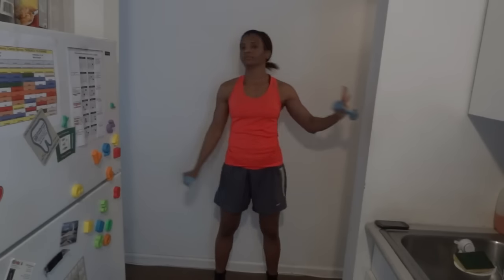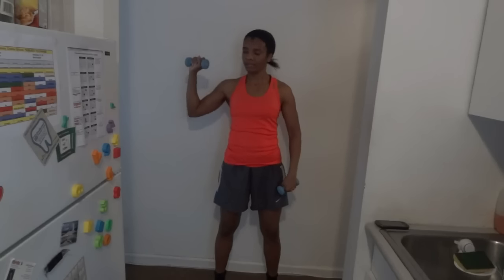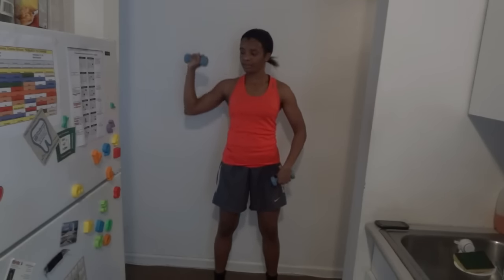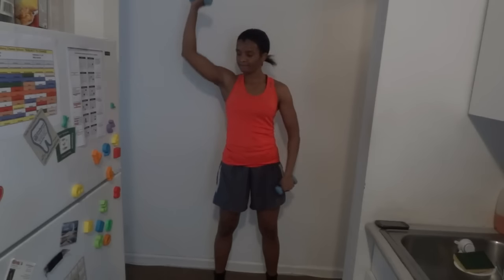So again, there's no right or wrong way. You decide how you want to do it. But for me, it's this. Core tight and press up. See, I'm already feeling it with just 2 pounds.